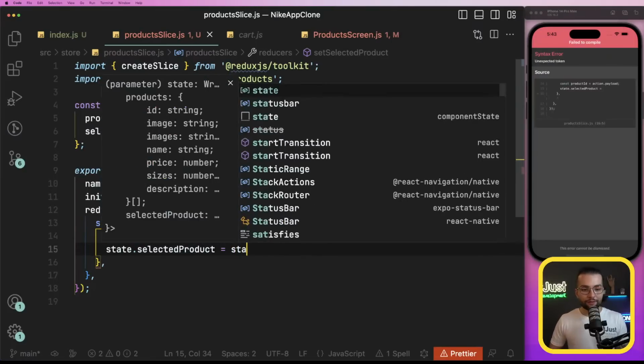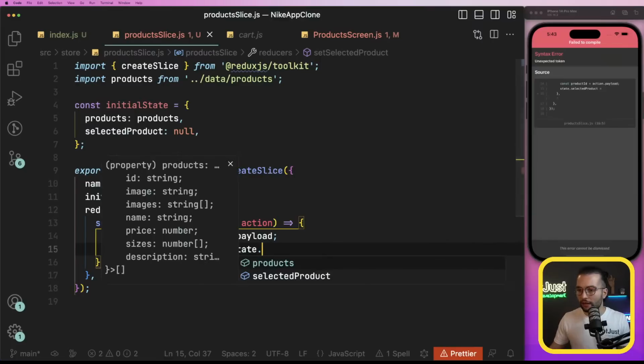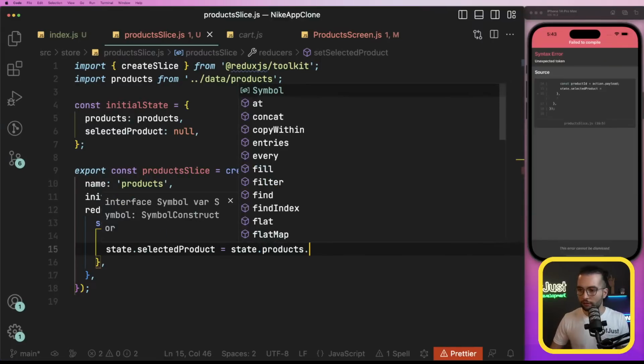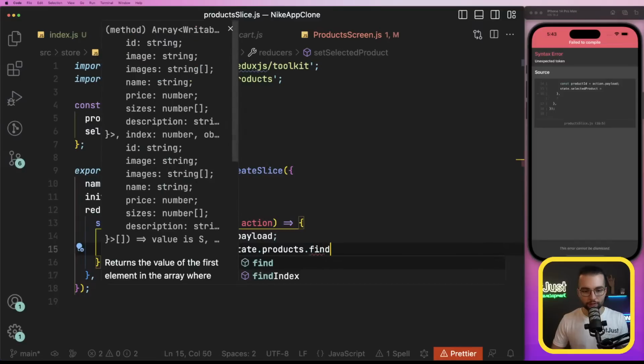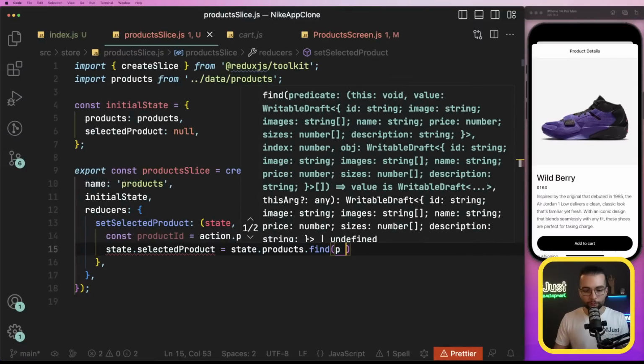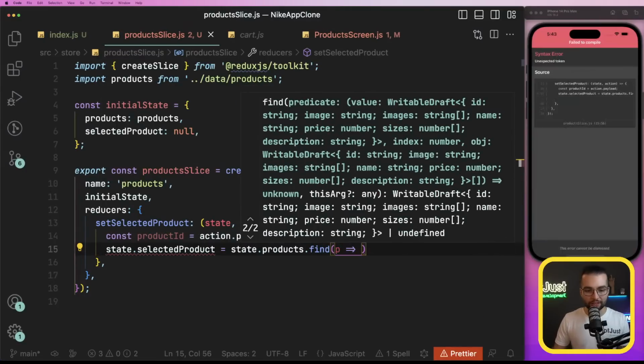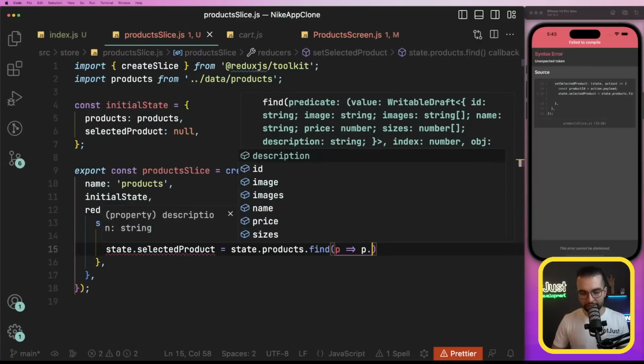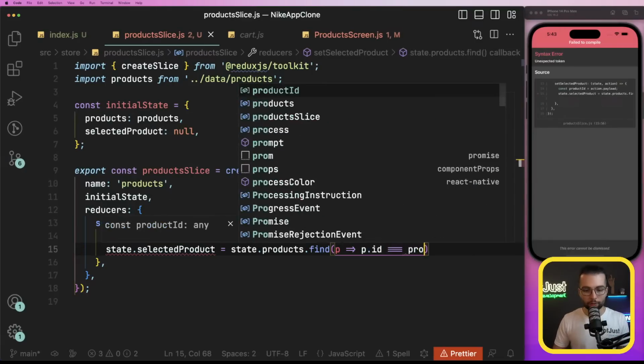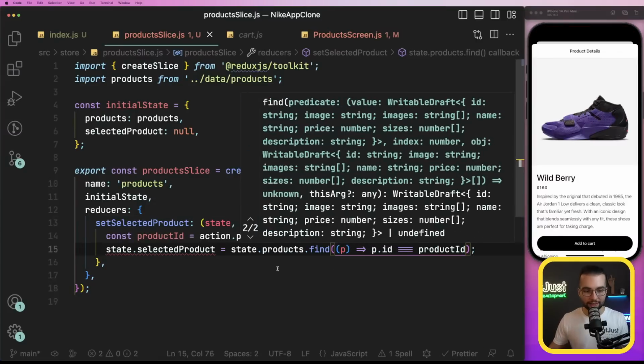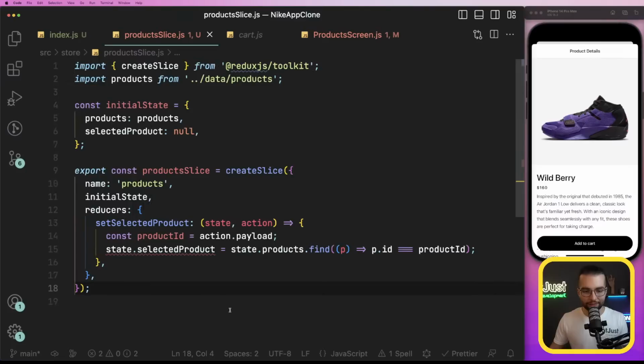Now we're gonna take the state dot products dot find, and we're gonna look through all the products, and specifically we're gonna search for the product where the ID is equal to the product ID that we want to set as selected, just like that.